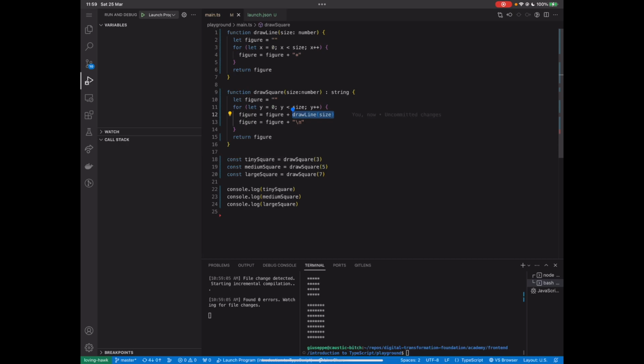Also, I want to keep the logic of draw square and draw line aligned. So you just give them the size and they give you back the result of drawing that figure in isolation. Also, the version that TypeScript guessed was not bad at all, as a matter of fact. Like, not bad at all. Let's see how this particular program behaves though.